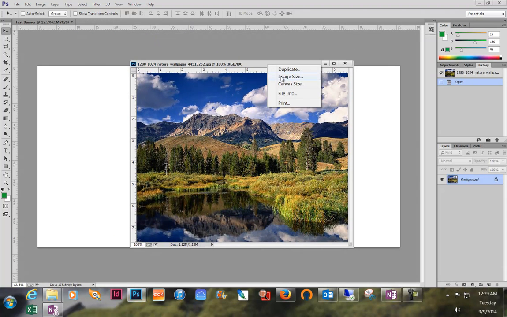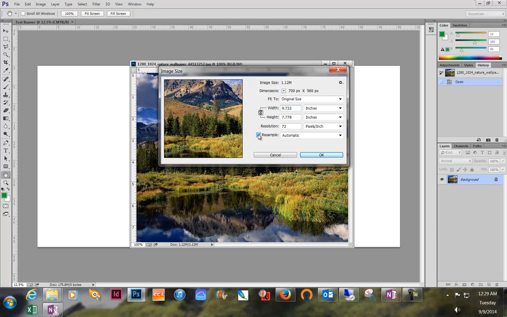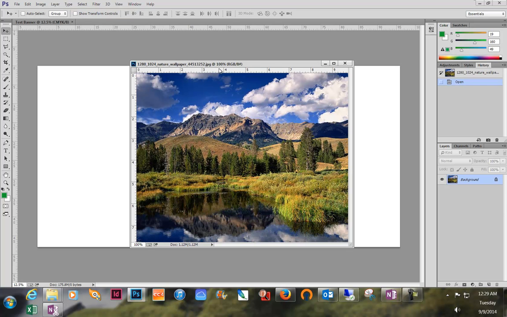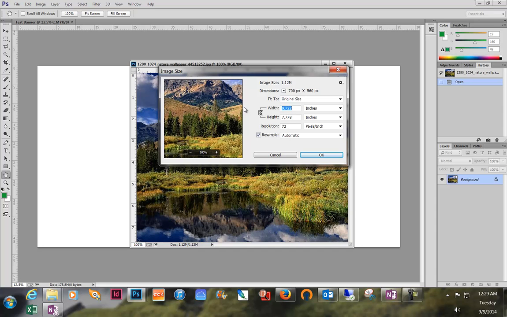Now you'll notice the image here, uncheck resample, will change this to 100 dpi just like the other image. And that means when we set the resolution to 100 without resampling it, the file is still 700 pixels by 560, which is how it opened. Let me cancel this and show that to you. So this file is 700 pixels by 560 pixels.